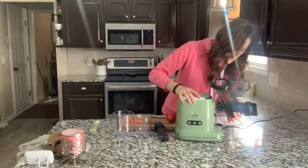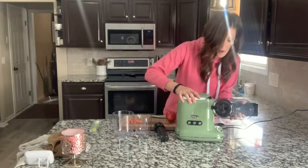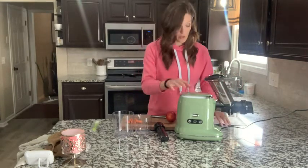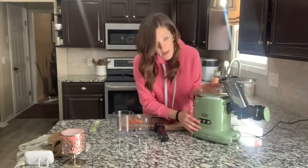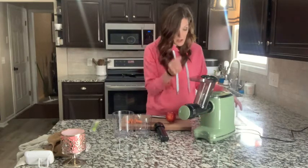This actually just clicks in. You line it up, and it clicks right in. Well, it would help if I put it in correctly. There we go. It clicks right in, and then you're ready to juice. I'm going to turn this towards me. You have the on button here, off button, and then reverse as well. All it does is plug in.